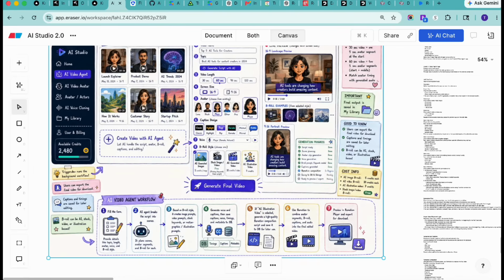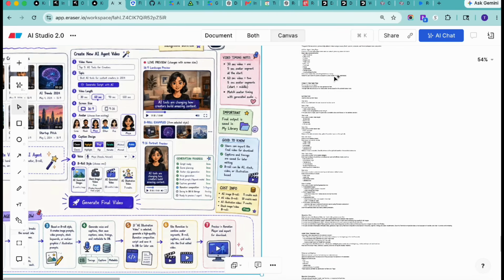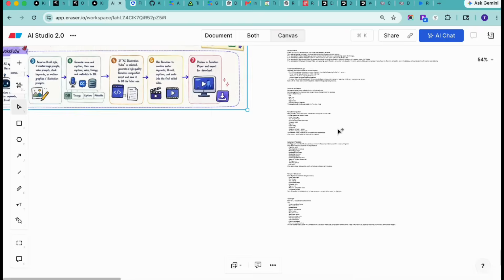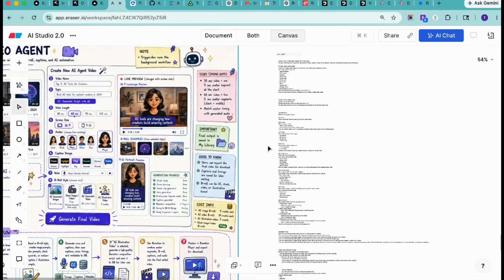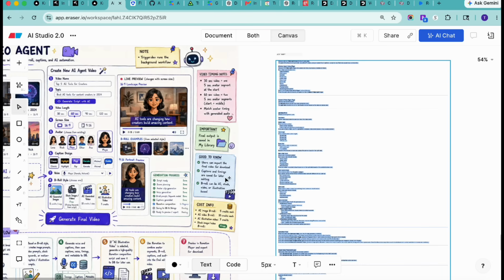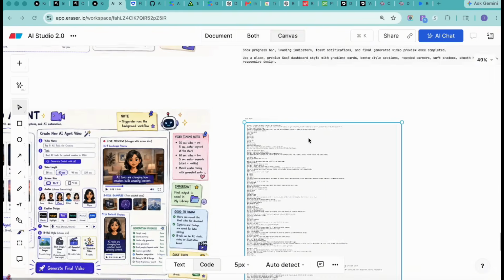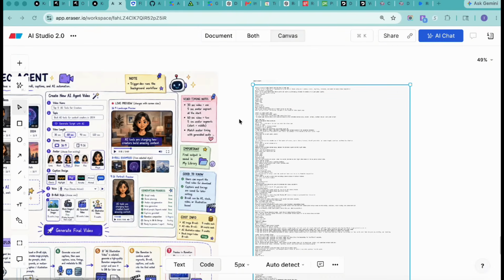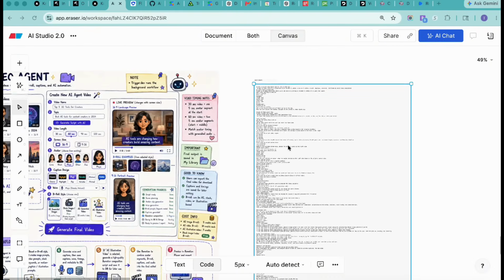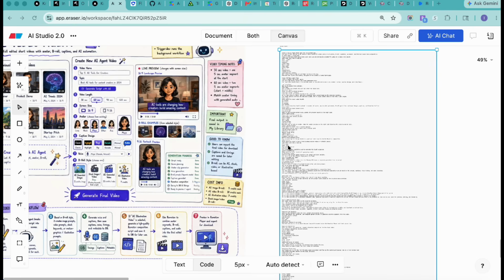Now you don't need to worry about how to implement everything, because I already wrote a prompt for you. It's a very huge prompt because we have to cover every single detail, so you just have to copy this prompt and paste it inside the Codex agent. Before we start implementing it, let me show you the different sources we are going to use.